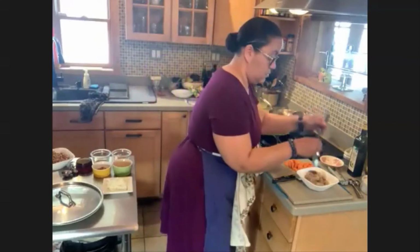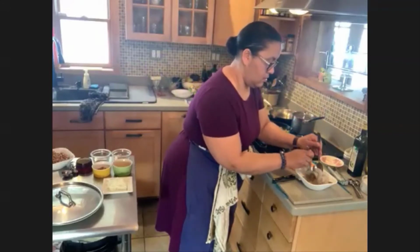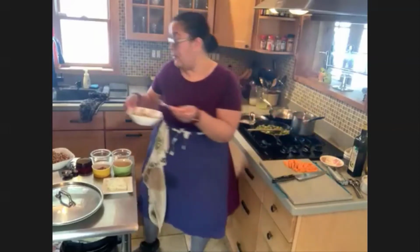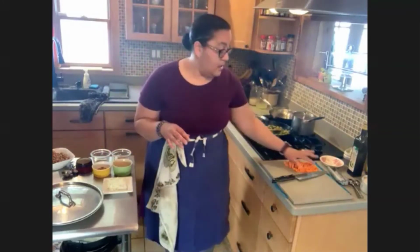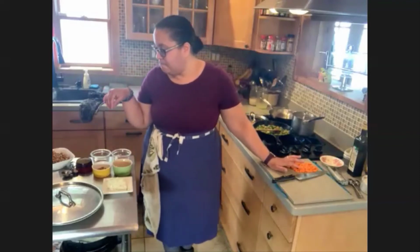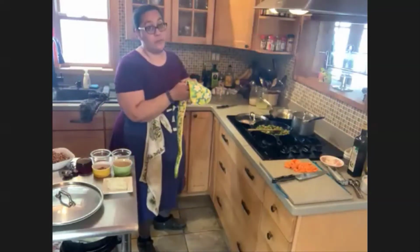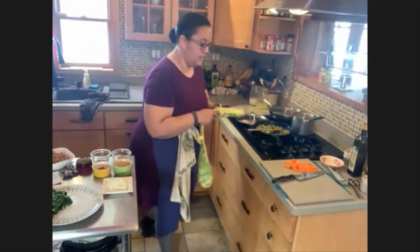There was a question that came up about whether there is a reason why I skinned the sweet potato. We usually eat the skins, is the question from Marie and Donna Marie. That's a good question, and it's fine to eat the skin. The skins on the sweet potato weren't particularly nice, so I peeled it. I also have a finicky eater who does not eat things with the skins on, which is why I peel them, because this will be lunch. I just want to make sure that they eat it. There are so many nutrients to be found in the skin, so yes, if I was cooking this just for myself, it would be skins on.